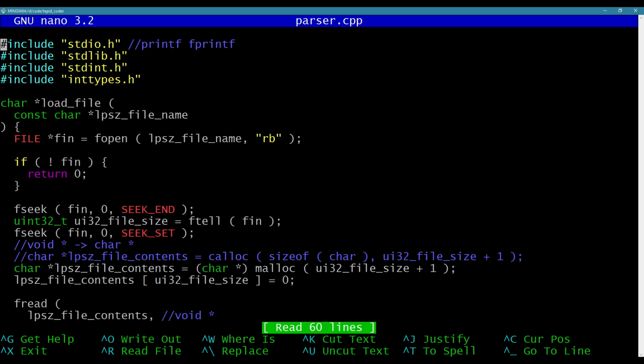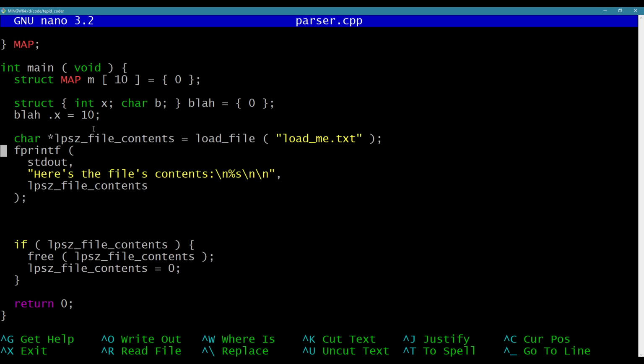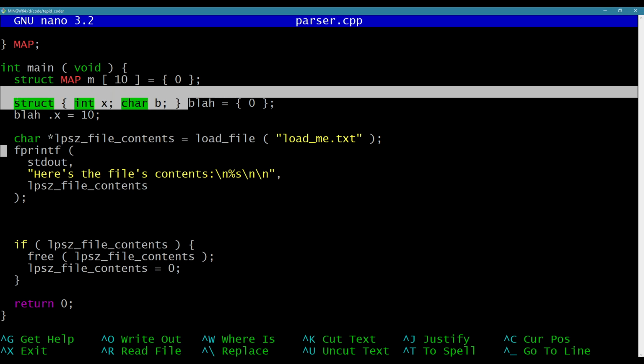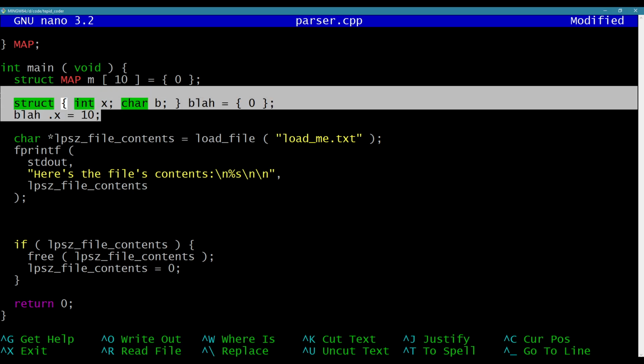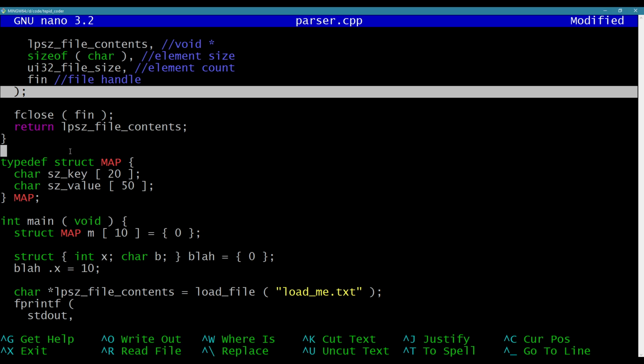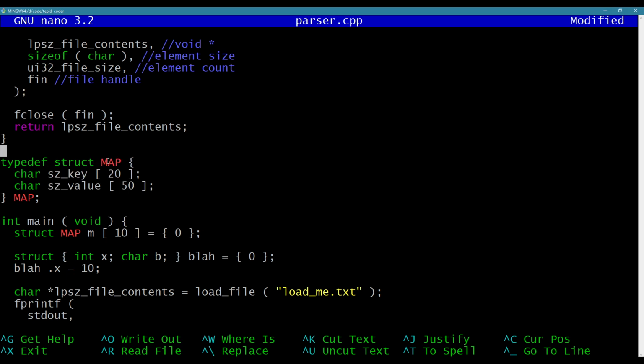It's fine. So basically what I'm saying here is there's a structure that has these fields, and I'm not actually naming the structure. The name of the structure would have to go right here, name. But instead of naming it, I'm just making a variable of that type. So this is the only variable in the whole project that has this structure type, but it still works. So when I'm doing this typedef here, I'm defining the structure. I am giving it a name, and then I'm also typedefing struct this as map. So it's a bit confusing, but all that is just to say that I can now do this.